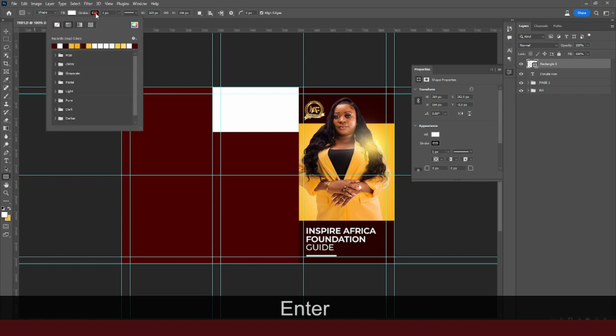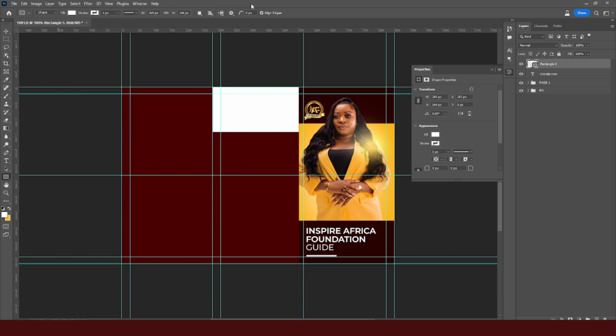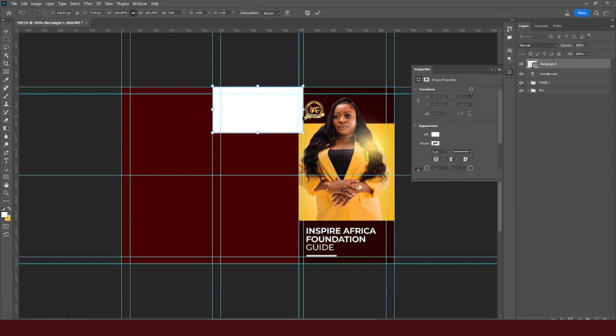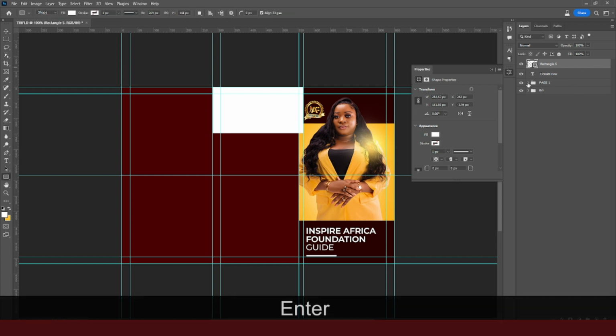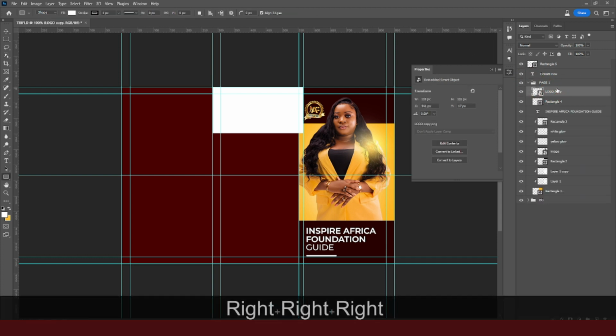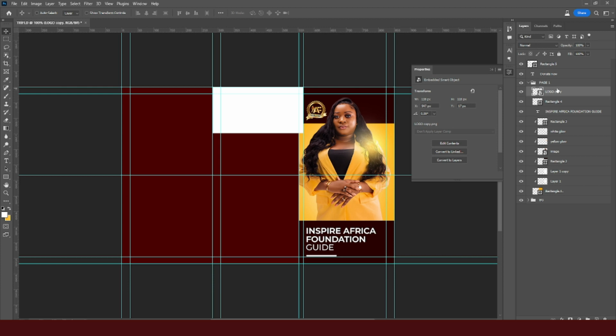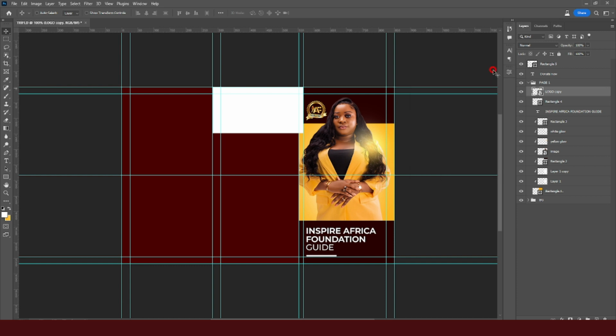Awesome. Let's go and set to no stroke. In fact, let's drag another line here, but then remember the real line starts from here. Okay, the real line starts from here, so we can totally do that. Let's drag it in there as well. That way we can bring in this logo closer to her face. Okay, so we have it this way. That is perfect. And let's close it.